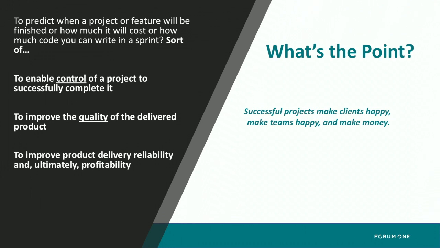And I would say the longer we spend working on code, I mean, obviously there's a point of diminishing returns. But if you've given yourself and your team enough time to build software with high quality, and you do that by estimating that from the get-go, you're more likely to deliver a product that has high quality. And basically, the goal is to improve product delivery, reliability, and ultimately profitability.